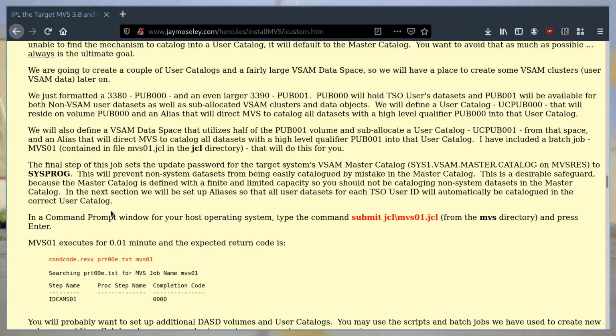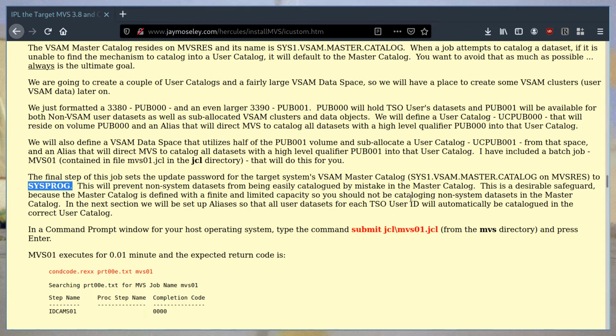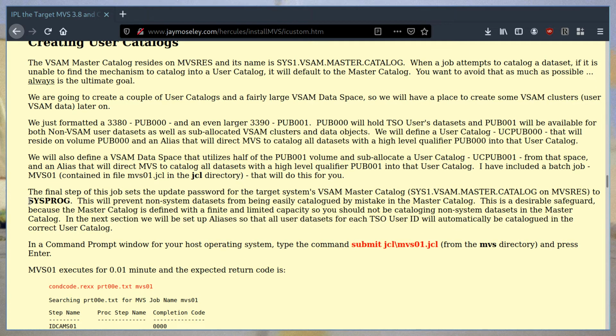Finally, it will add a password to the master catalog, and that password will be SYSPROG or sysprog, however you say it. So what this means is going forward, after we run this job, anytime anything tries to modify the master catalog, typically that will be in the form of cataloging a new data set, deleting or removing a catalog entry for a data set, or adding an alias to the master catalog pointing to the user catalog.